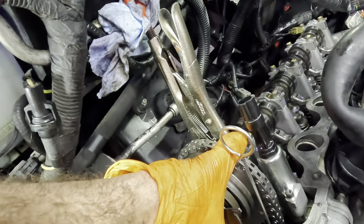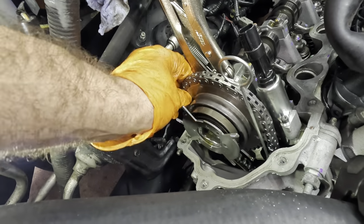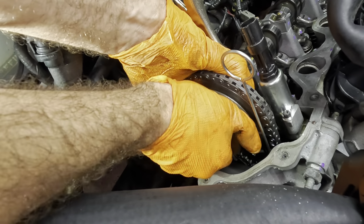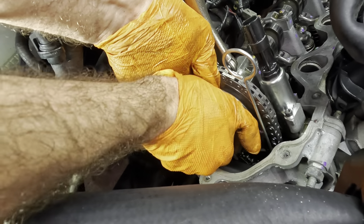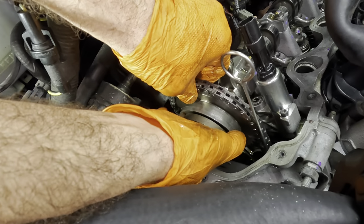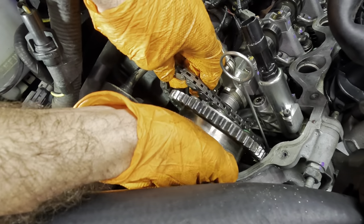Okay. Feeling the chain on both sides, and it does have slack. Come on, baby, come off of there. Wiggle. And it is free. I'm double checking my mark. That looks good. Go ahead and walk the chain off of the gear. Got it.